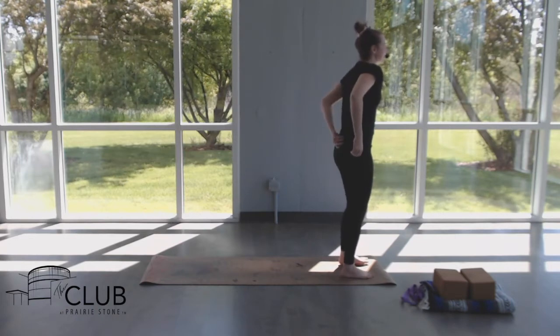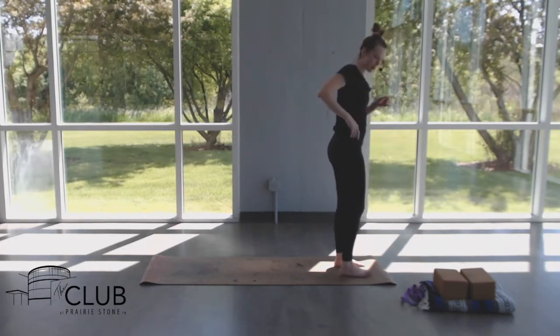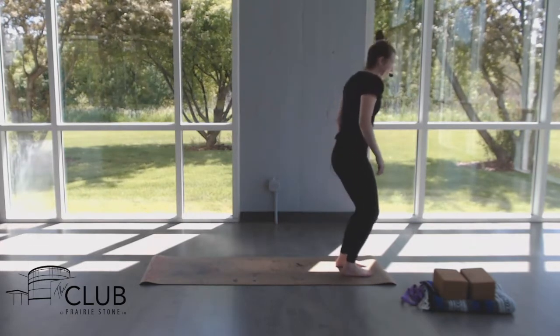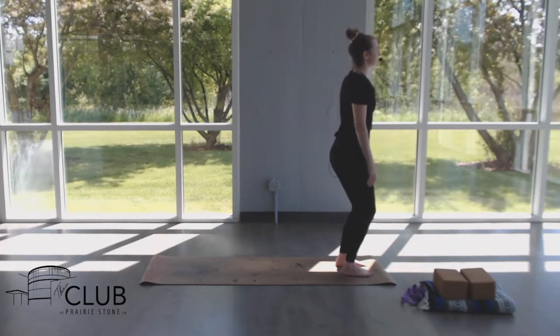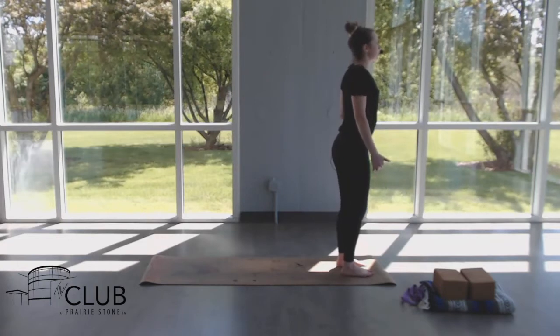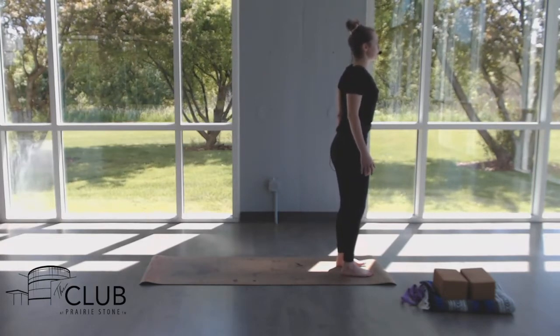Find your mountain pose, and your blocks you can have placed at the top of your mat as well. Make sure your knees are unlocked. Really let the feet root down into the earth. Top of the arm bones back. Soften the ribs, engage the core.